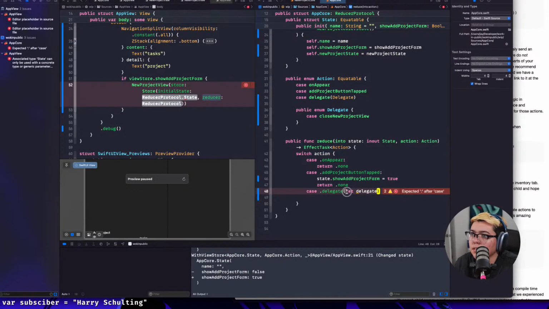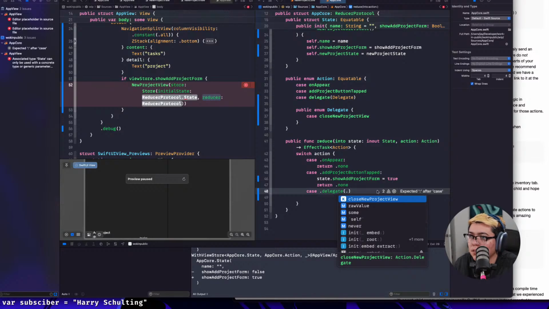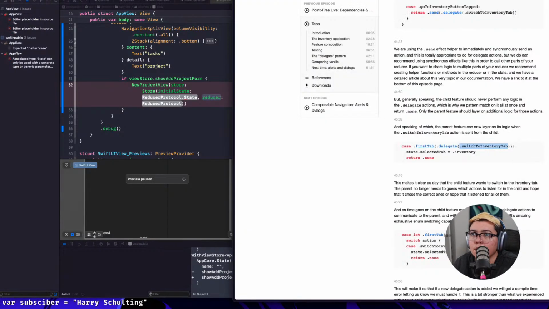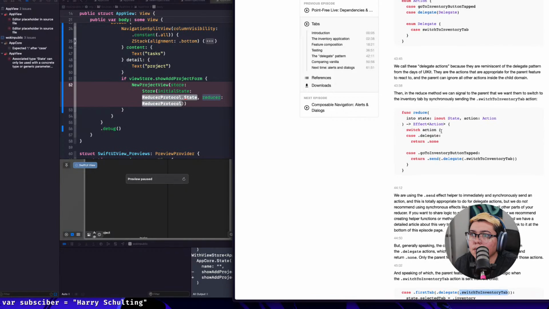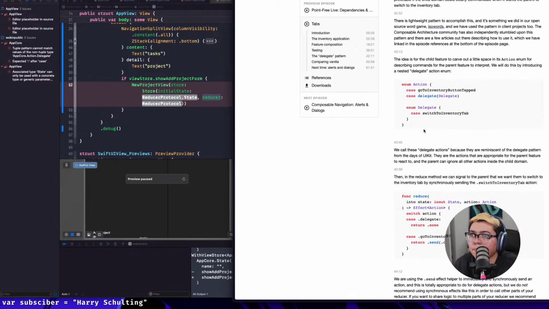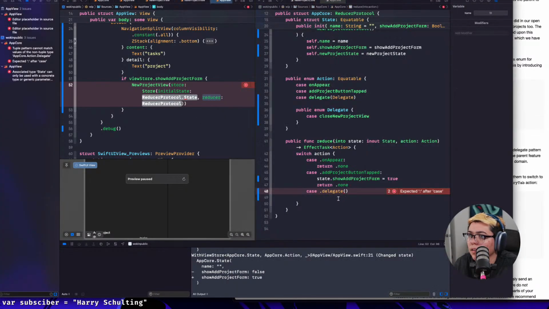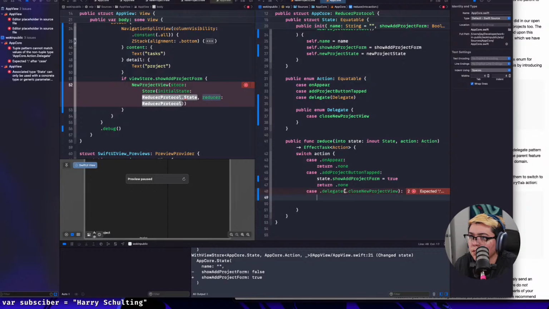So case dot delegate. This isn't what we wanted. I'm still not doing something right. Yeah, so delegate dot close new project view. So state dot show add project form equals false.